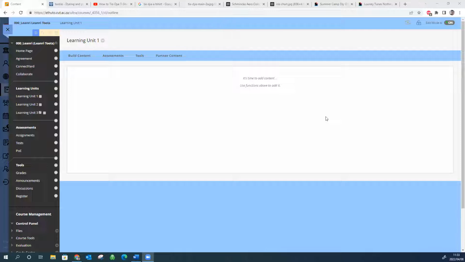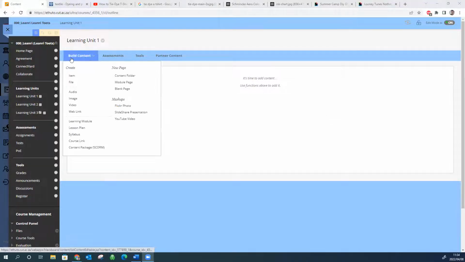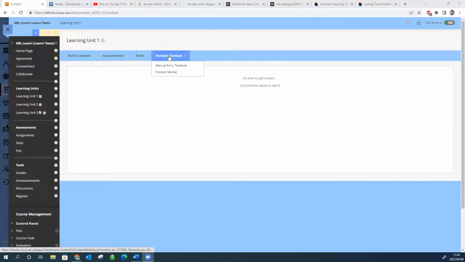Okay, so what we view here is a content area that I've created, and this is where we are going to build our activity today. Now, a content area is any area where we can build assessments or content or tools. They are different from tool links, which are link-specific tools on the menu.